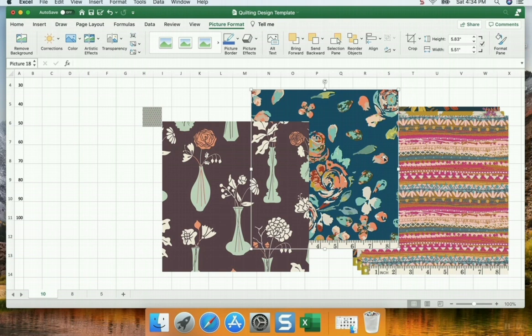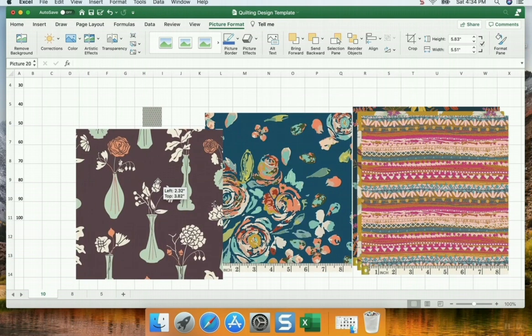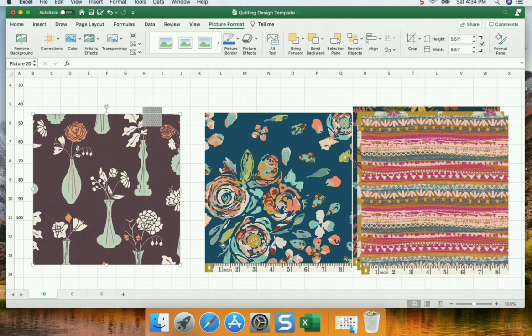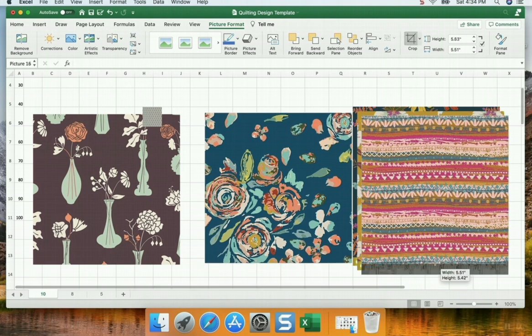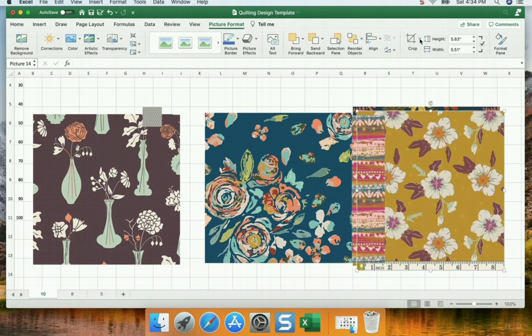One thing, a faster way that you can do this is, I don't know how that one didn't end up with the little ruler on the bottom, but first let's crop all of these, and I'll show you a really fast way to do this. Crop that one.